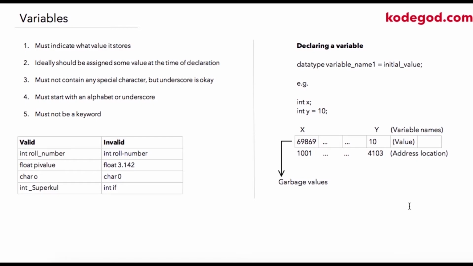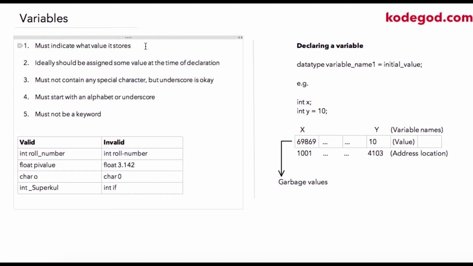In C language, variables are used to store values which the user has entered, or we calculate a few values and we store our results into those variables to display output to the user. So there are a few guidelines or rules in C to declare your variables. First point is, ideally your variable name should indicate what value it stores. Suppose I want to store a roll number, I should ideally declare the variable like this, roll underscore number, because just writing R or A, B, C doesn't make any sense. It should tell the programmer what exactly the user is storing.